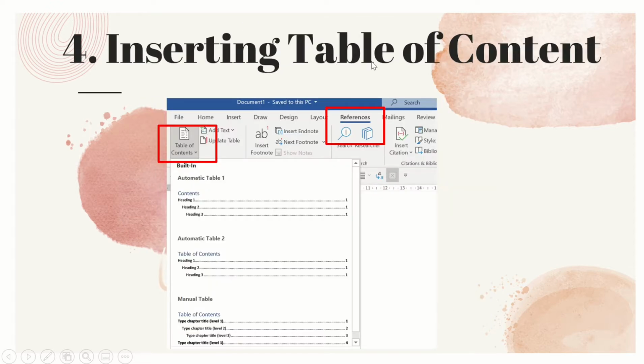And then inserting table of content. When you set your formatting, you can actually insert table of content automatically using the tools in the Word document. Okay, so the area that you should focus on is the references and table of content on the left hand side here.